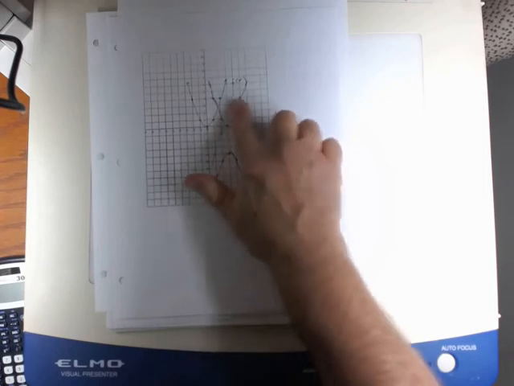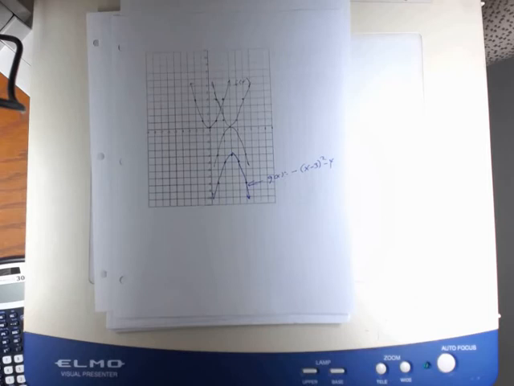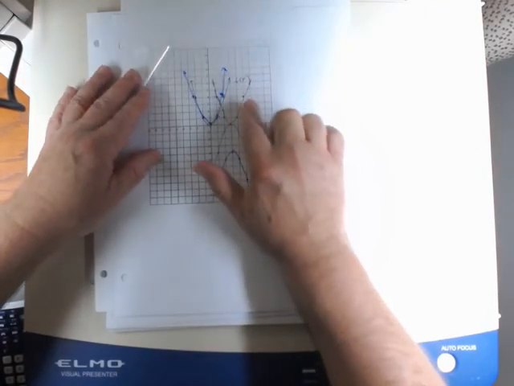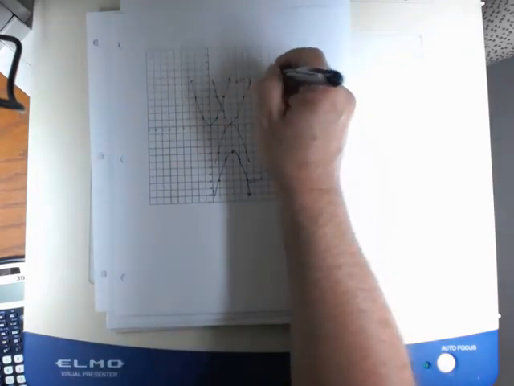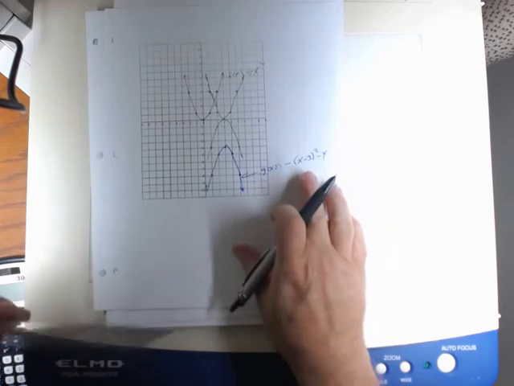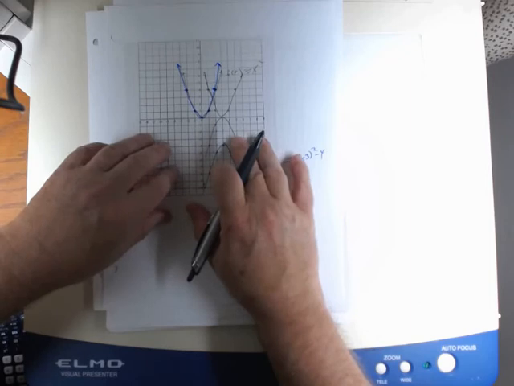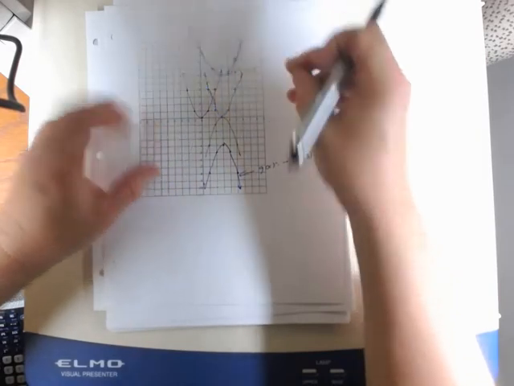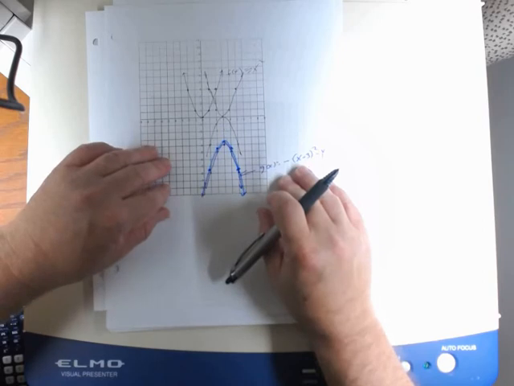So if you need to draw the other 2 transformations, then go ahead and do it. It may help you. You can use a different color, yeah. So you have this. You've got to label the parent function. So you got to say f of x equals what here? x squared. And you have to label the final function, and the final function is this. And it kind of makes sense because remember what you did. You went 3 units to the right, then you reflected about the x-axis, and then you shifted vertically down 4 units. Okay?